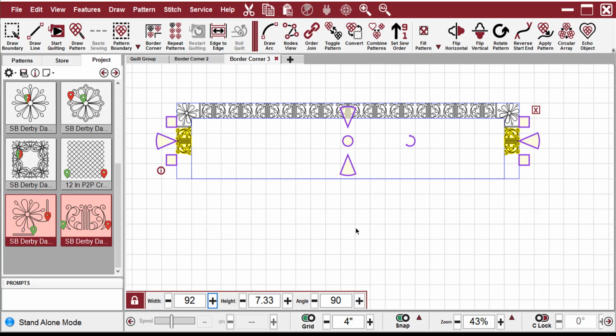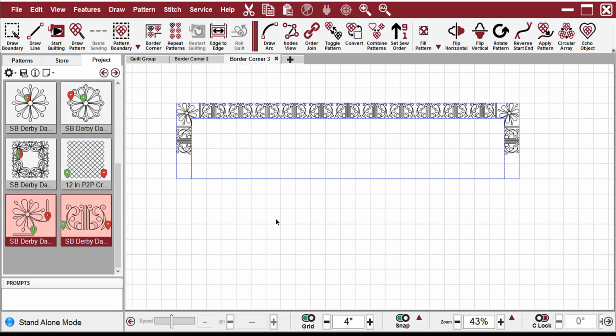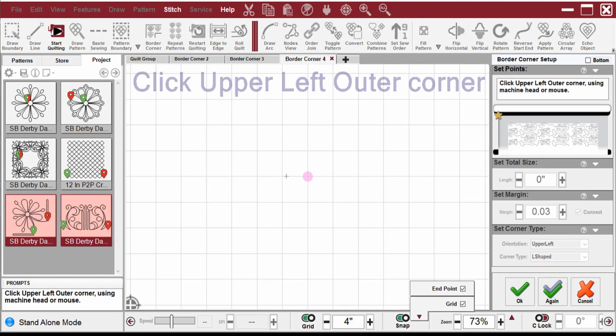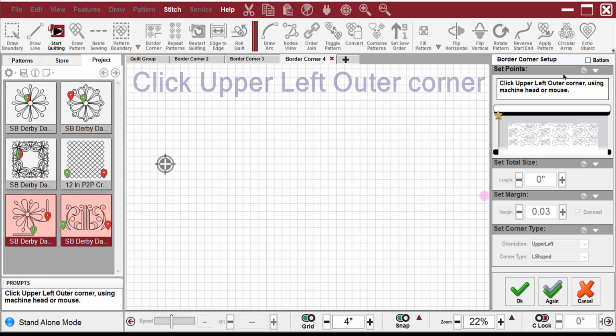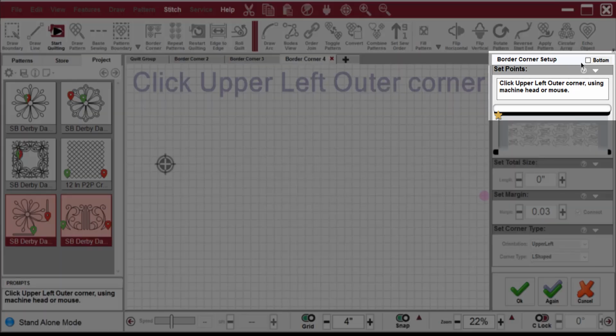Speaking of bottom borders, let's set up border corner for a bottom border. I have the pattern selected still. Click on border corner. It brings up another quilt group, and up here in the very top of the setup box, you don't want to miss it, there is a box that you want to check for bottom.